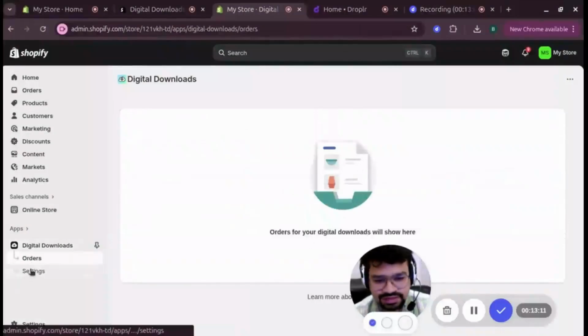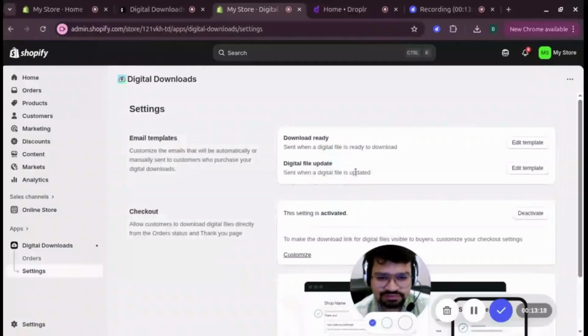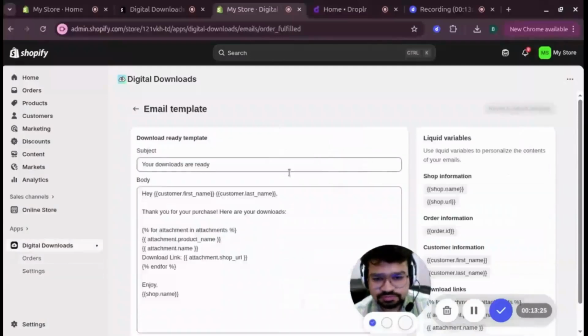And if you navigate to the settings page, you will see two email templates, download ready and digital file update. Click on edit template option on the download ready option. Actually, this is the template which will be sent to your customers, informing them that the download is ready.